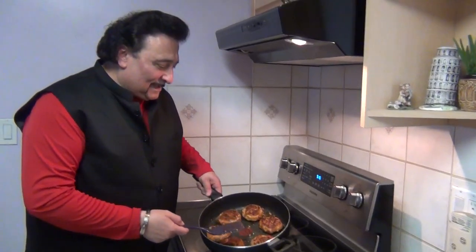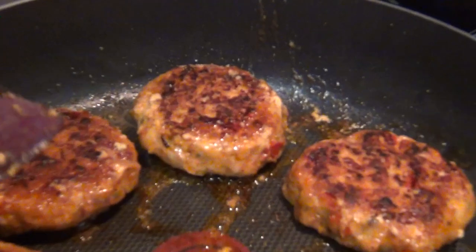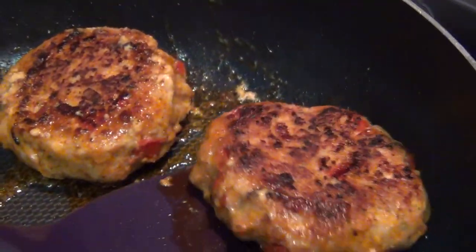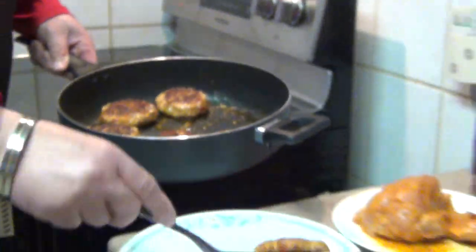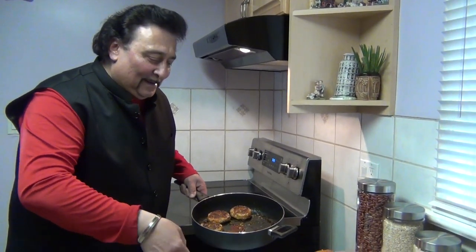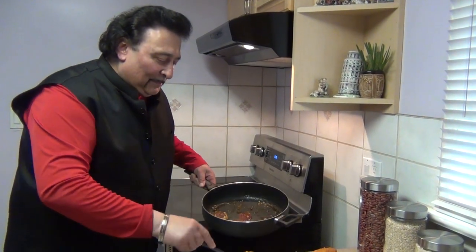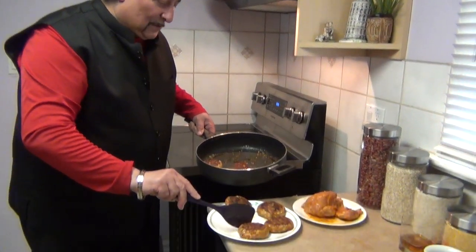Yes, see this, so beautiful, crispy. Look at this, guys. It's so nice. And now I'm going to make a burger for me. So I'm taking it on my plate. Not going to eat all of them, but still, I have to take it out. Then it's not going to be overburned. Look at this, guys. Looks so nice.